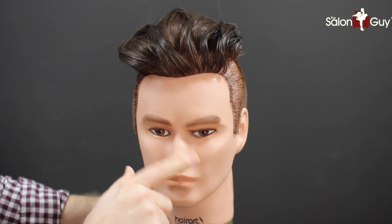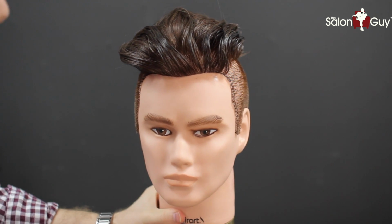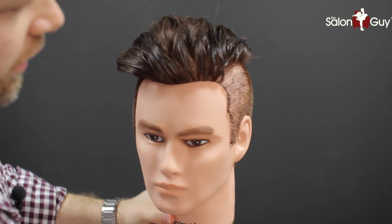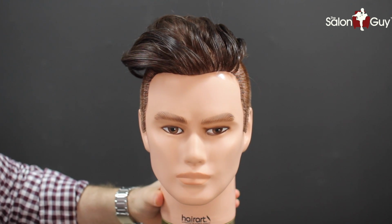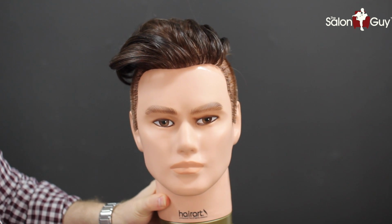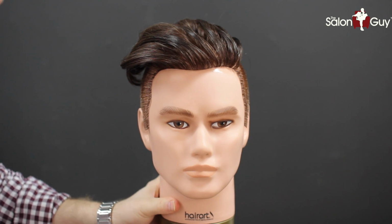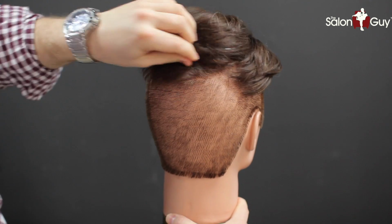Because this is mannequin hair, it's going to look a little bit different on a human. Maybe I went a little bit shorter in through here. On mannequin heads the hair looks a lot thinner, so it might not come out as short as when doing it on a real person. Nonetheless, this is a trend, so don't be afraid to go short with this, because I'm seeing a lot of people doing it. I did that throughout the whole back, and left a little bit of hair in through here, which I'm going to blend with the scissor.